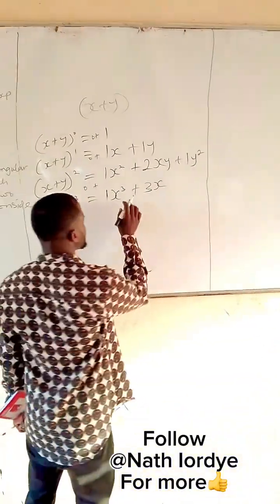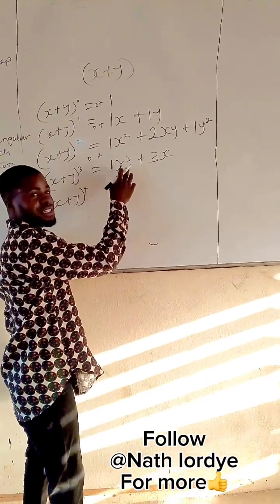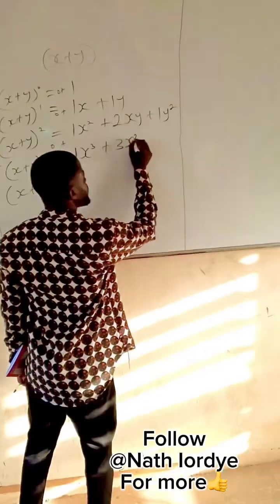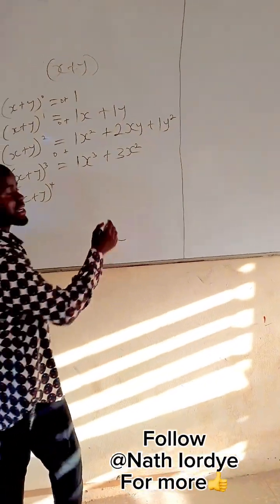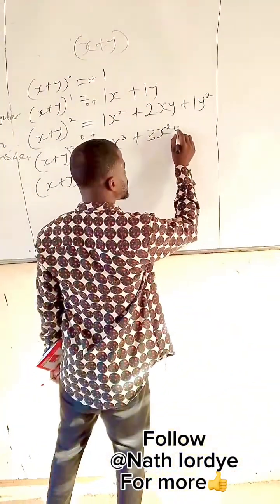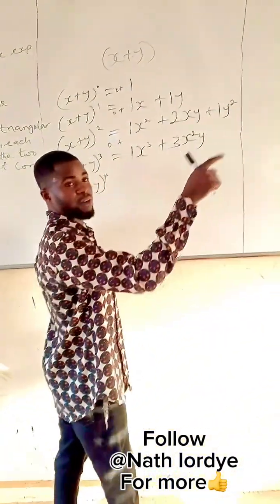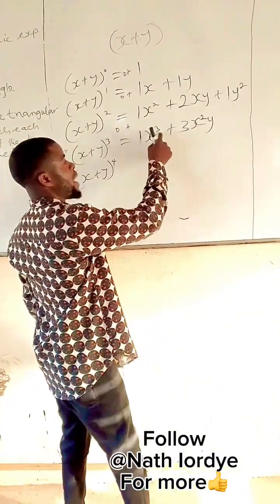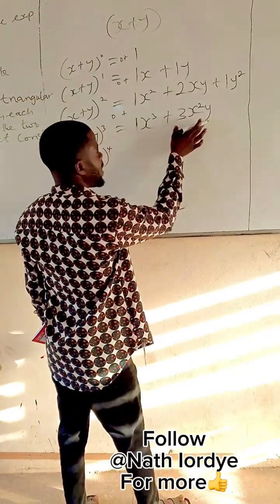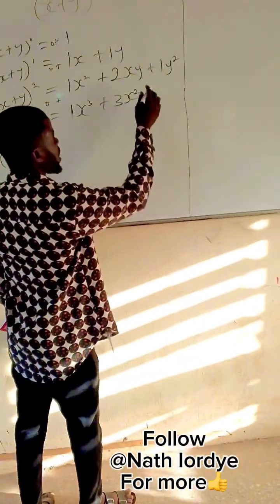Now x here was raised to the power of 3. Here our x has decreased by 1 power, and then it is now raised to the power of 2. How about our y? There is a corresponding increase in the power of y, since x decreased by 1 power. So now we have y raised to the power of 1. So this whole expression becomes 3x squared y. Now the next one, plus.